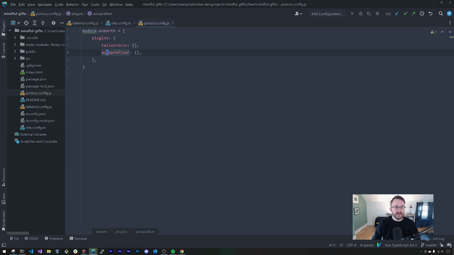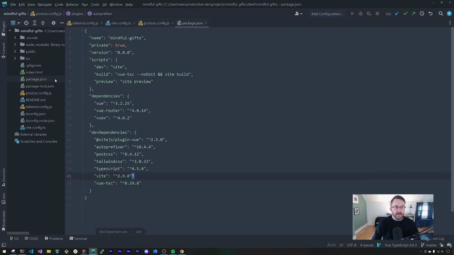We have set it up using PostCSS, so we have a PostCSS config with two empty object properties for Tailwind CSS and autoprefixer. In terms of things that I have installed in the project, I have Vue, of course, Vue Router, and Vuex. We have a very simple Vue store that we'll look at shortly, and a number of dev dependencies, again, for Tailwind, TypeScript, Vite, some types, and the Vue.js plugin, PostCSS, and autoprefixer. So pretty standard, very small Vue 3 project.